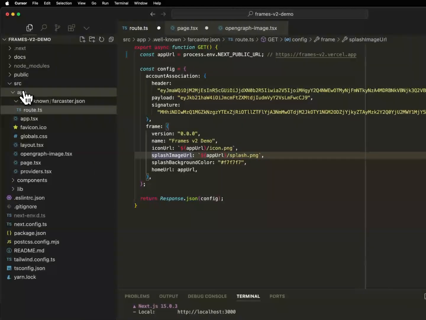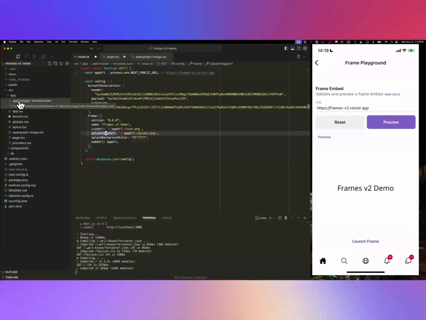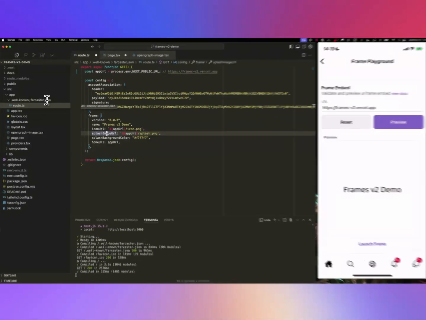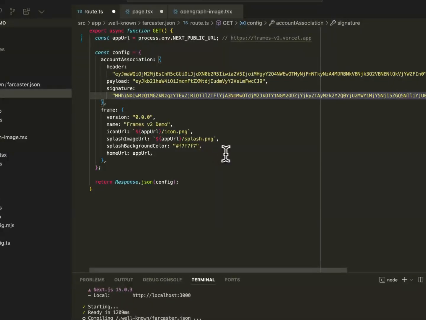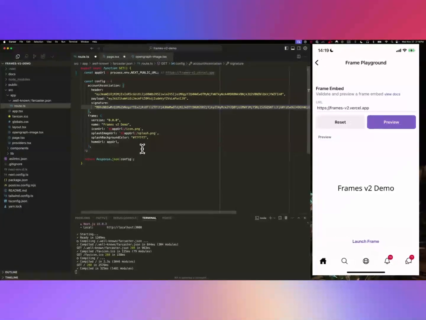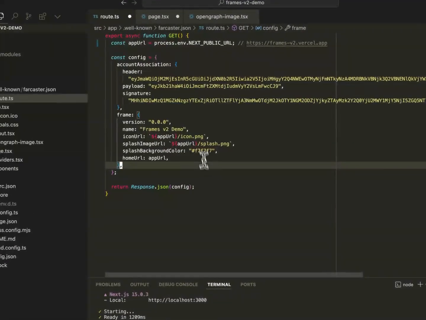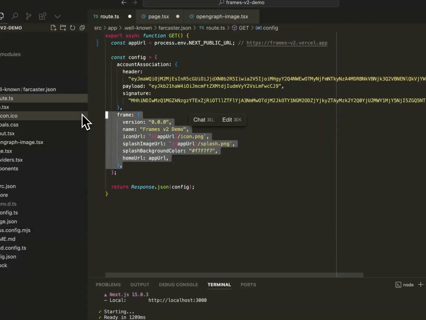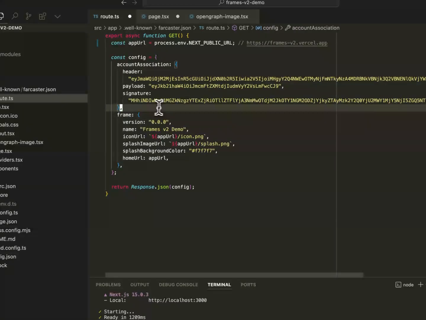You'll see here we have a route in /.well-known/farcaster.json that's serving our frame manifest file as a farcaster.json static JSON file. This includes some global configuration about our app here under frame.